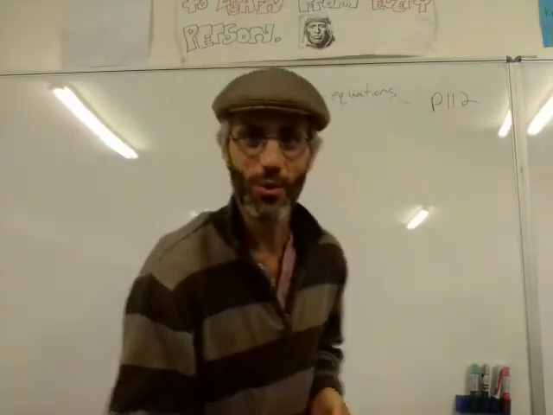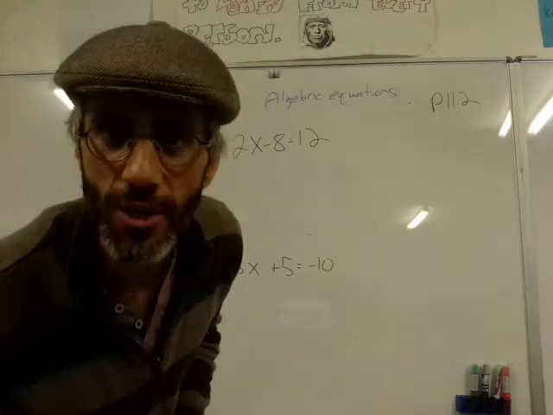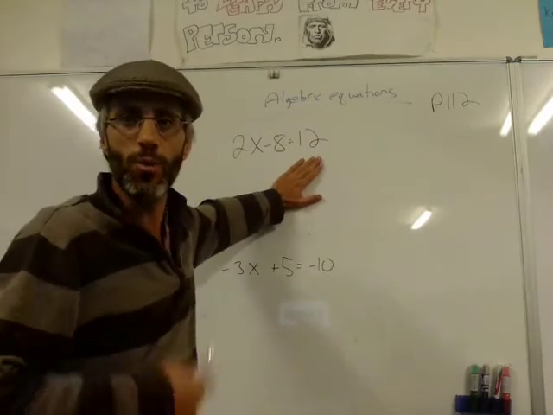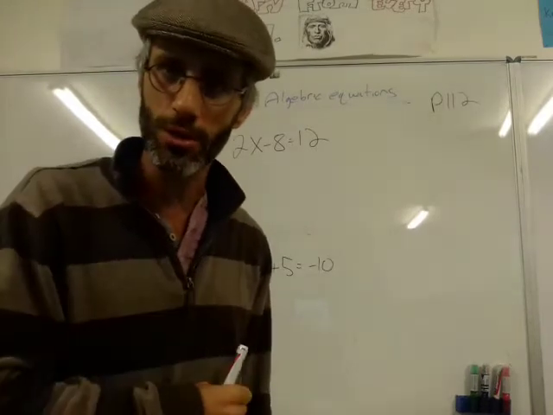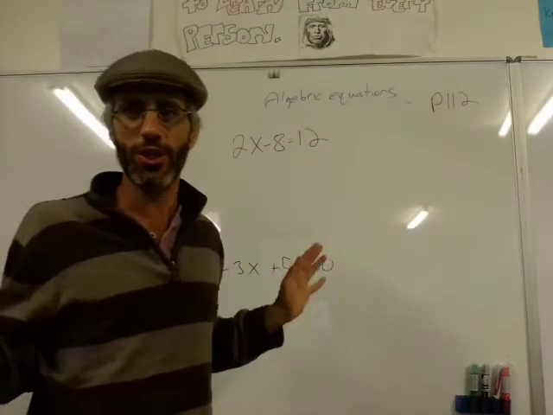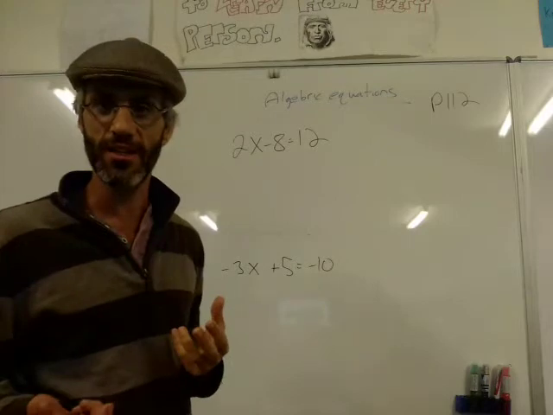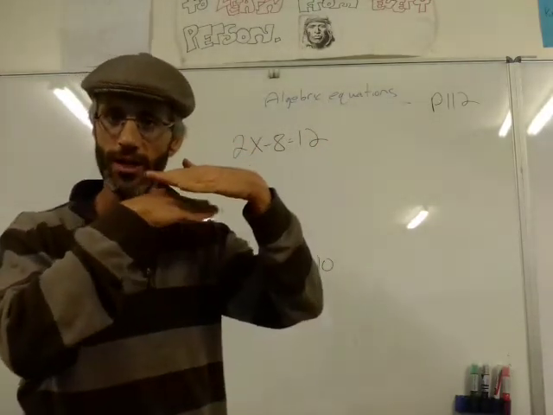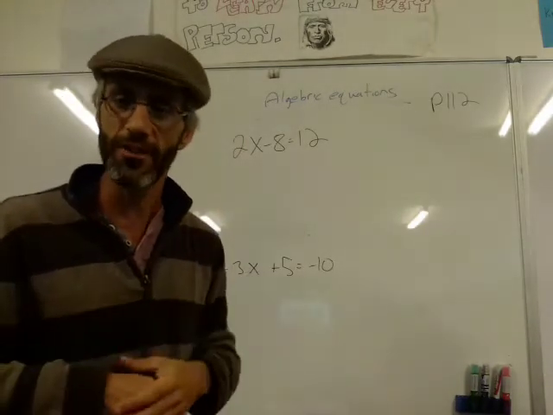Okay, right. So we're going to start with a couple of very simple equations. I hope you can read it. 2x minus 8 equals 12. So first of all, what is an equation? There's a difference between an equation and an expression. An expression is, let's say, 2x minus 8. That's an expression. We're not solving anything. We might simplify it, but we're not solving anything. An equation is where you have a bunch of expressions and an equal sign between them. And what we need to do is solve for x, or y, or t, whatever that letter is.